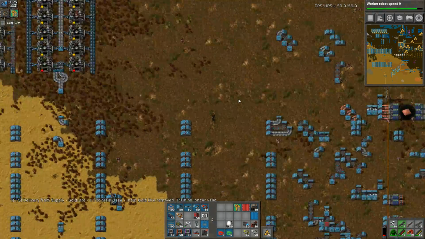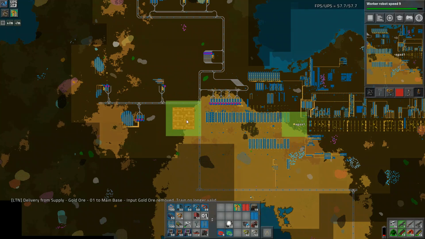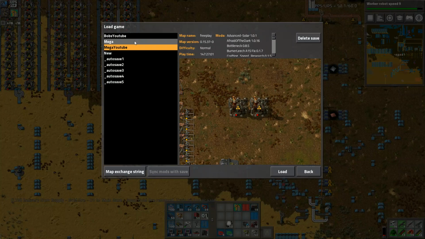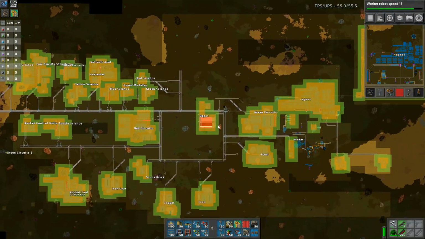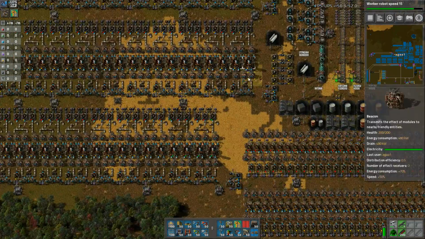Yep. It's probably going to break this setup a little bit, but to be honest, I don't care. Wait, this is Bob's. We don't want Bob's. We want Mega. There we go. That's better. This should hopefully be a little bit closer. Doesn't matter if you break a game with weird mods, as long as you eventually get things right.